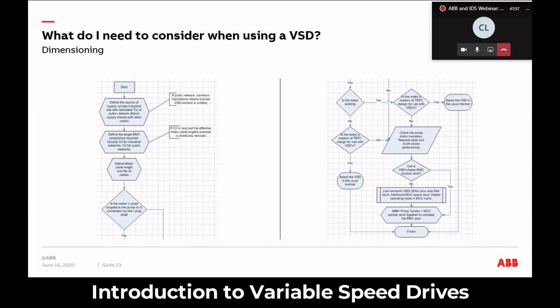Other things we need to consider is the actual location of where the drive will be. Ideally, you'd like to keep it as close as possible to the motor, but if we take a submersible pump, for example, it's not always ideal that the drive will be close to the motor. It could be anywhere in the sort of hundreds of meters between where the drive will be installed and where the actual motor will be. So we have to consider what the motor cable lengths are as well, and any options that we need to fit to ensure that the motor is protected from failures for a very long time.